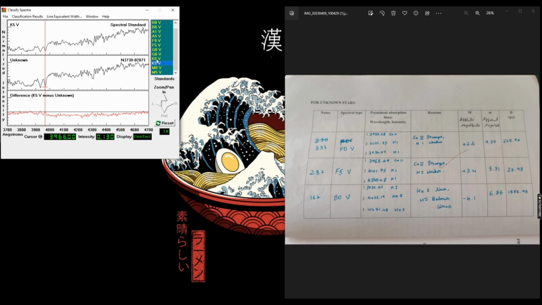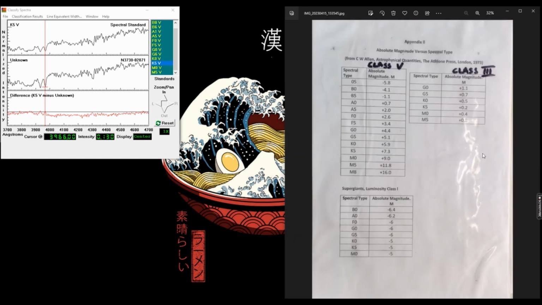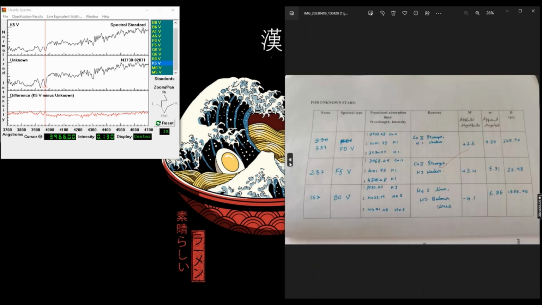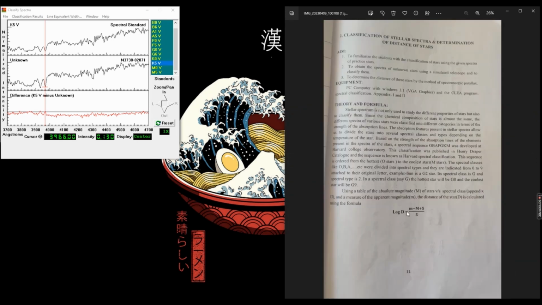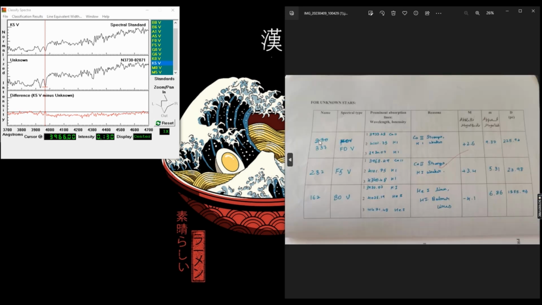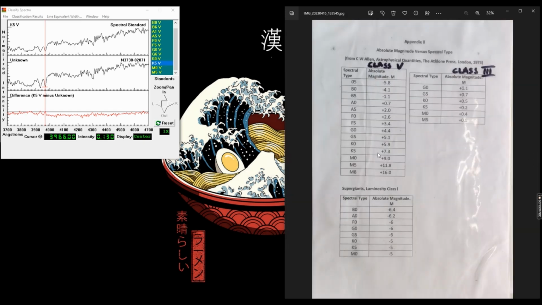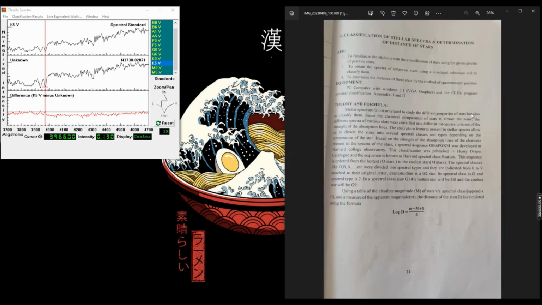And based on the spectra we have taken, the spectral type is K, right? So for K0, or this is K5, okay, this is K5, the absolute magnitude is 7.3. Okay, so this is 7.3, and the apparent magnitude we had taken earlier should be written here, and using the formula given to us, that is log d equals m minus capital M plus 5 by 5, find the value of d, the distance. Repeat the same process for 3 stars and another 2 stars, and you will be done with your experiment. This is all about this particular experiment. That's it.